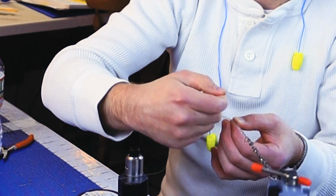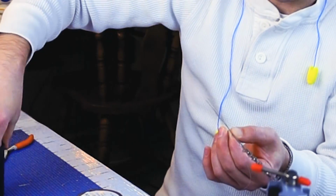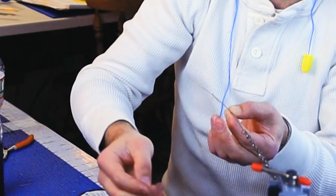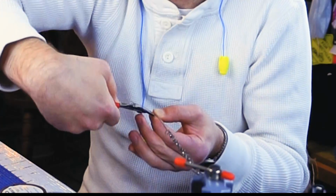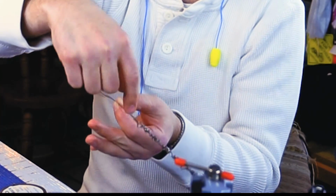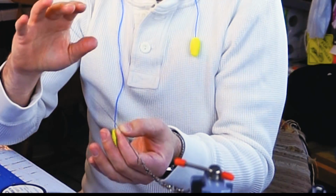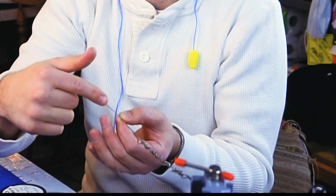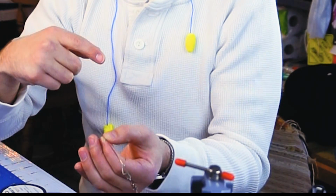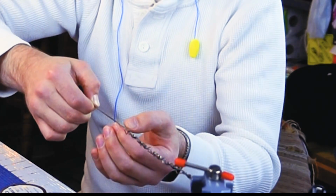Make sure you're pinching nice and tight as you put your wraps on. And as long as you're keeping it in line while you're wrapping it, it should stay once you take your fingers off. Now don't worry if it looks a little janky and doesn't look exactly in line. As you wrap it, most of the time, as long as you're wrapping it correctly, everything will fall in line. But you just got to pay attention as you're wrapping it to make sure. Make sure the tie next to the swivel is very tight.